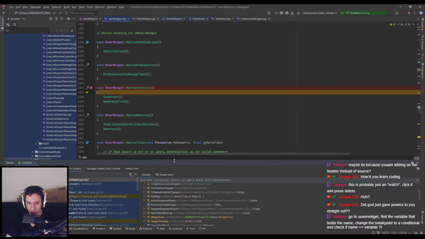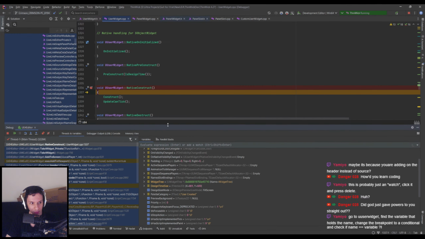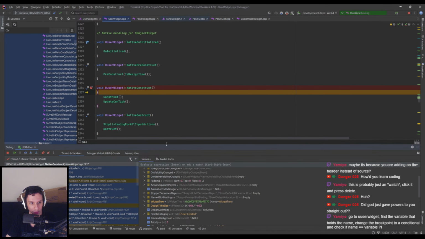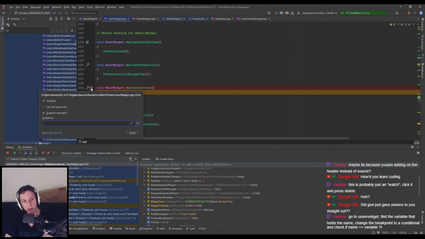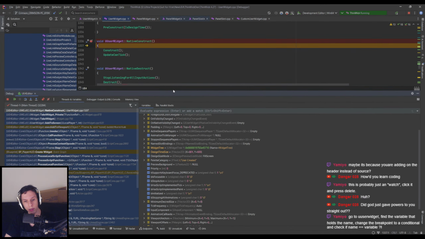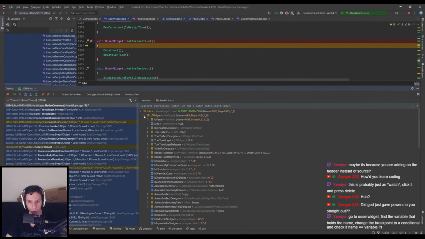Okay, now we're in... Change the breakpoint to a conditional? Can you do that? Ah, you can. Very cool. Well, we found it though. But that is good to know.